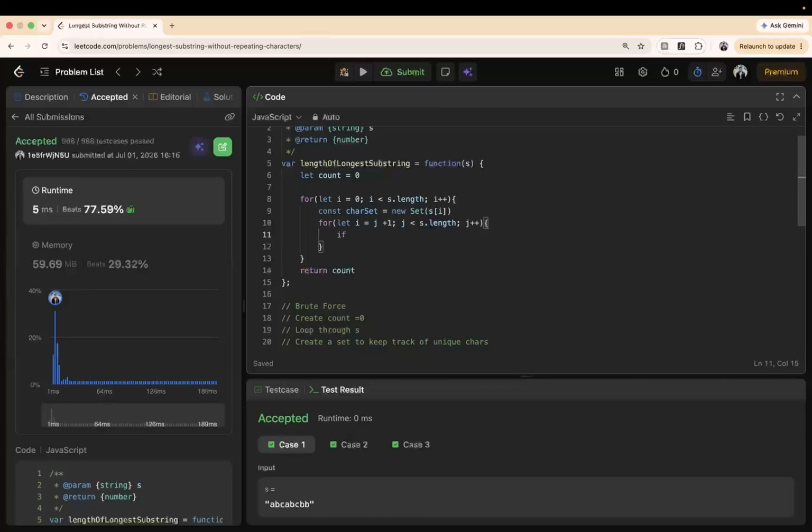So if char set dot has s dot j, we want to break out of it. Else we add it.